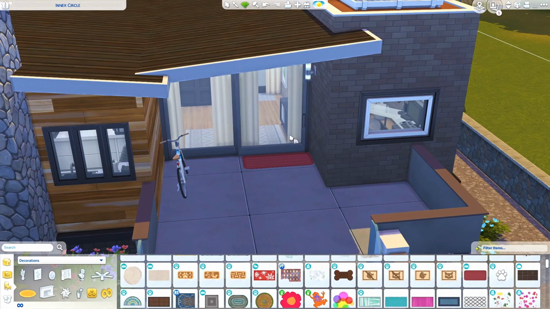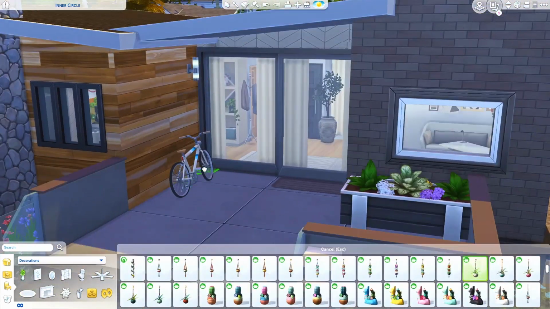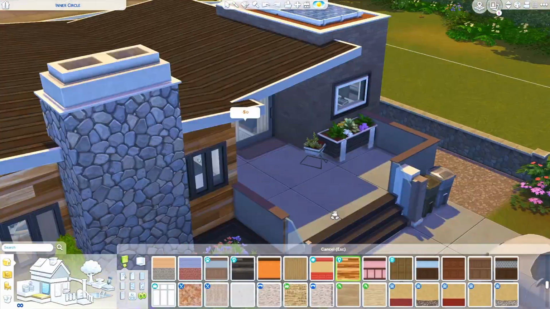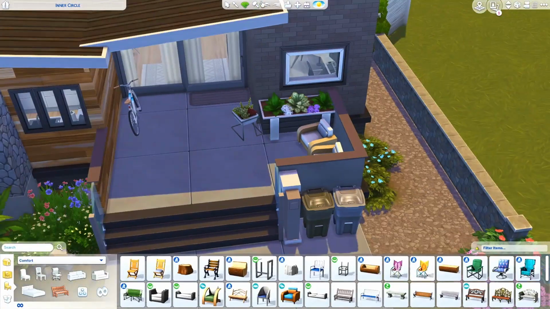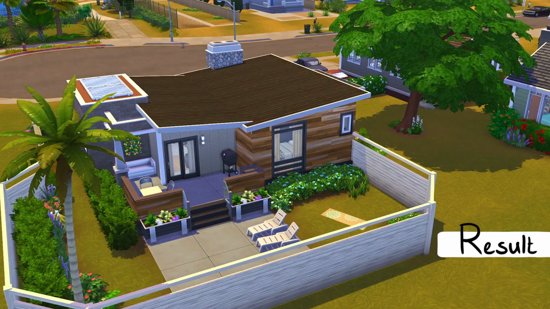And here you can see that the front porch is actually quite spacious as well. So I do think that I added another tiny little seating area. I'm not actually remembering correctly if I did that, but oh yeah, here you can see that I added 2 lounge chairs as well, and then that is already it for this build.